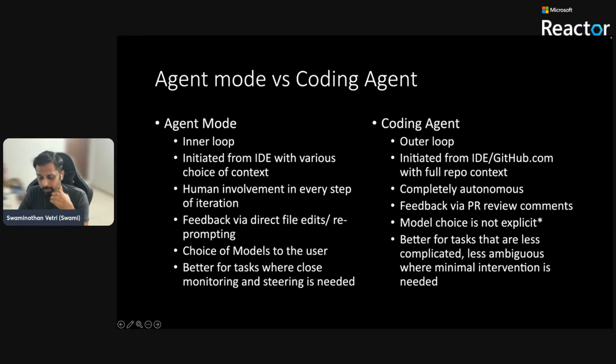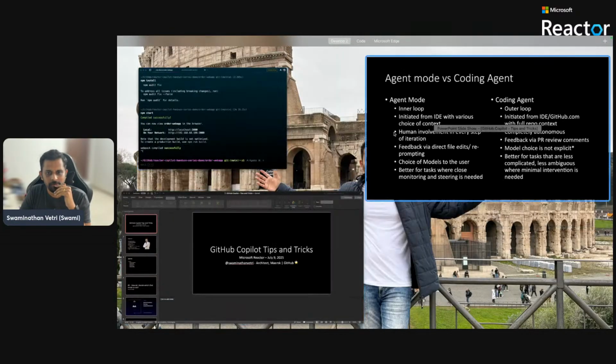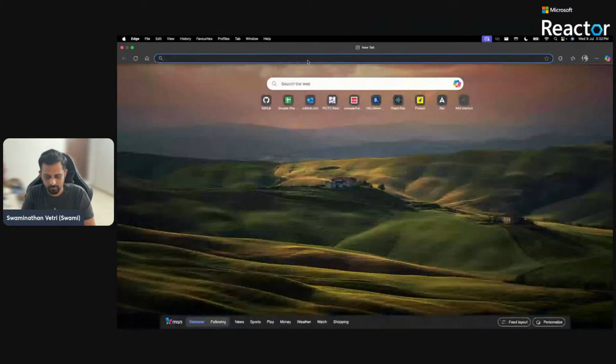Somebody's asking about a sample report, prompts and instructions. I'm going to share an awesome Copilot instructions repository that has examples for all the different projects and everything. I think I can quickly share it right away because somebody has asked about it. Let me see if I have that.